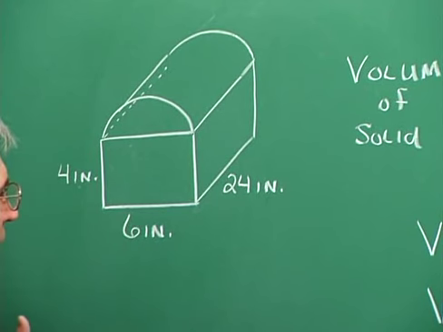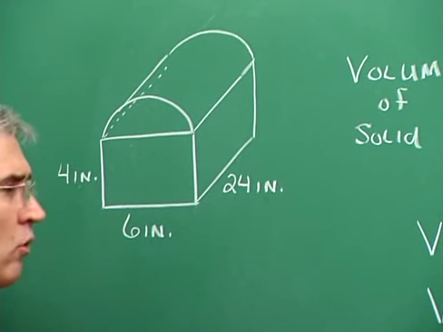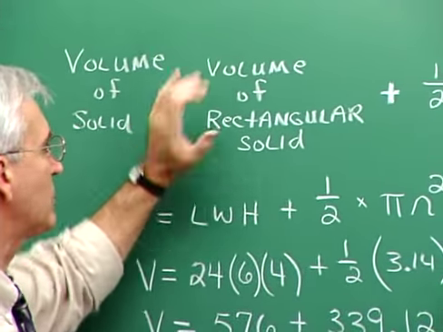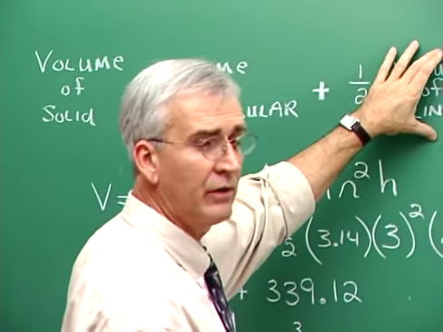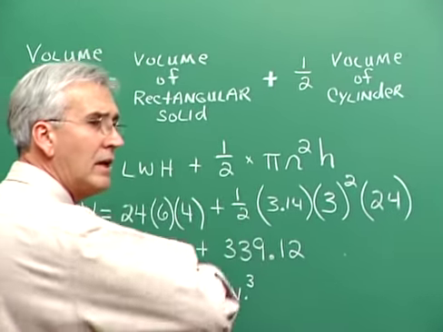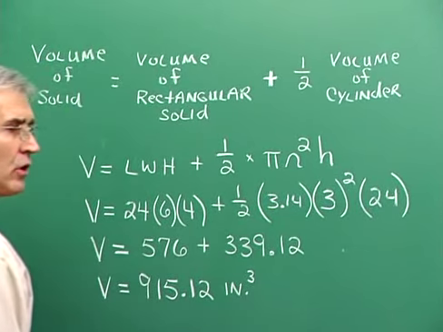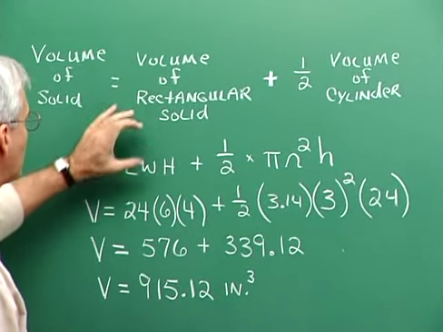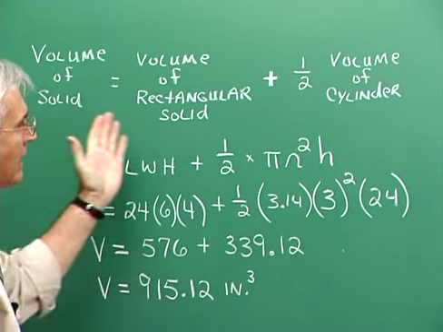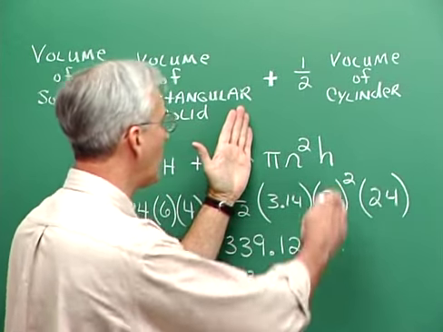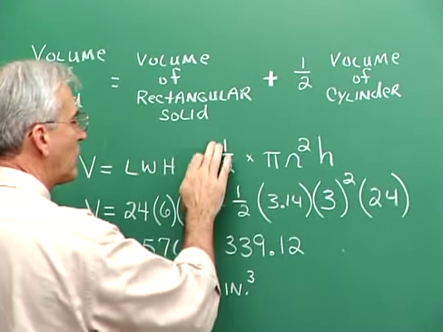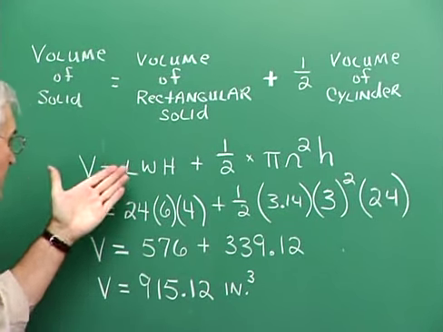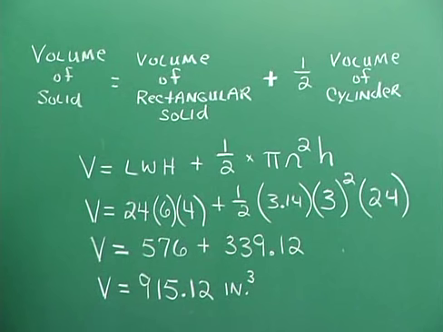And we might put that into some kind of equation format. We might say that the volume of the solid is found by finding the volume of the rectangular solid plus half of the volume of the cylinder. You might just do this, and then a formula will emerge from this idea. The volume of a rectangular solid is length times width times height. And then over here, the volume of a cylinder is pi r squared h. But we want half of that, so it's 1/2 times this. And now we go fetch the information that we need for all of the letters that we have to replace.